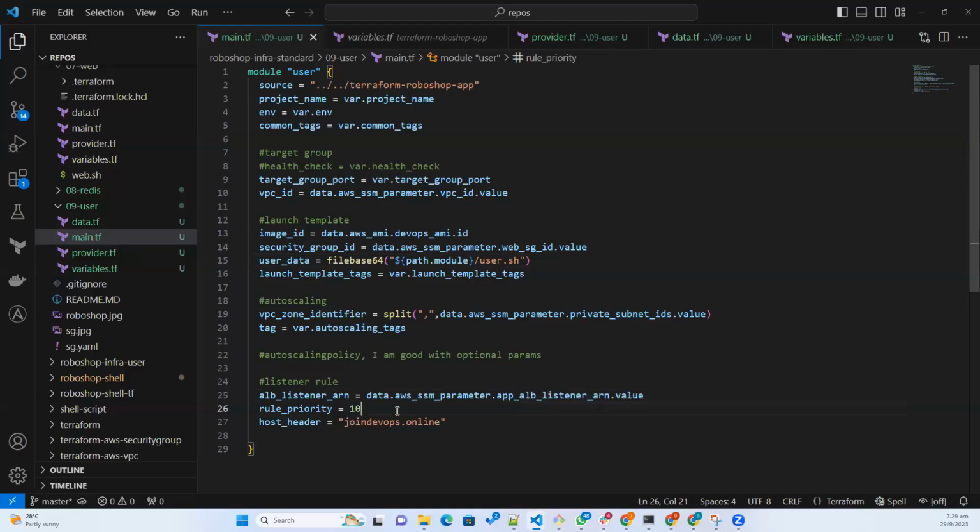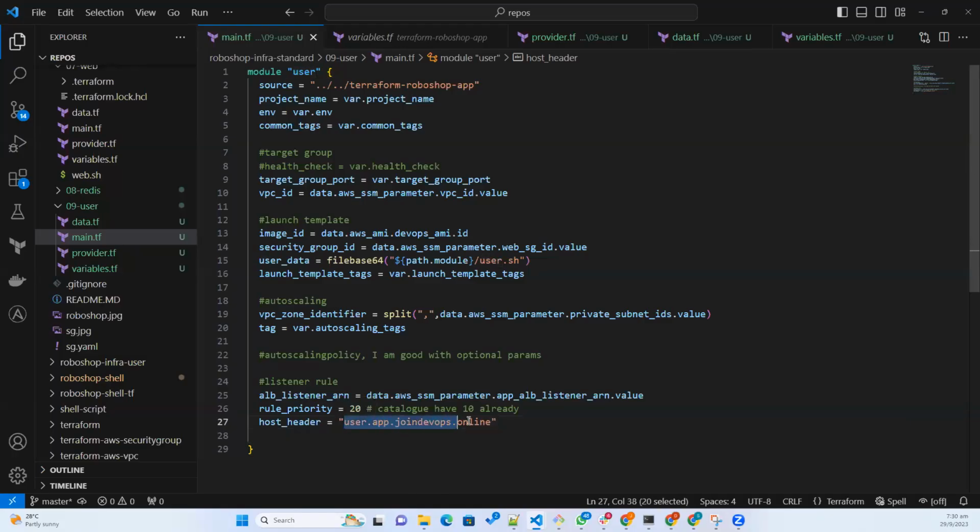Listener. Okay, the priority can be 20, because catalog already has 10. Okay, host header is user.app.joindevops.online, and this is the route.